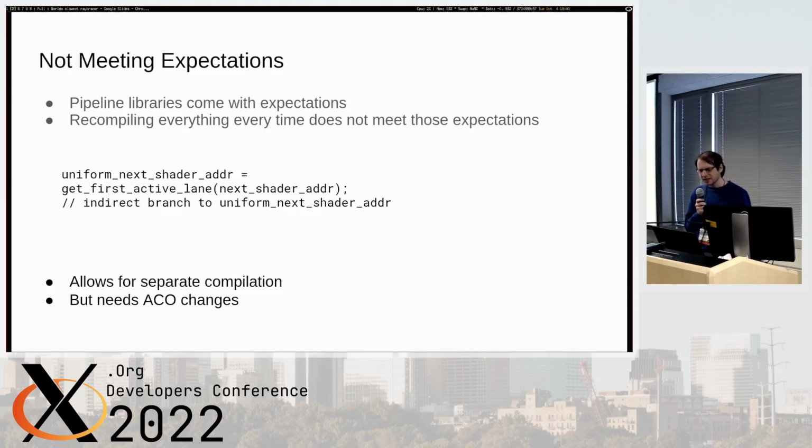So ideally, we have an indirect branch instruction that we'd like to use, but we need to do a bunch of NIR work for this. The nice part about the previous approach of just doing the big loop and switch is this didn't need any NIR changes at all. It was basically all linear.